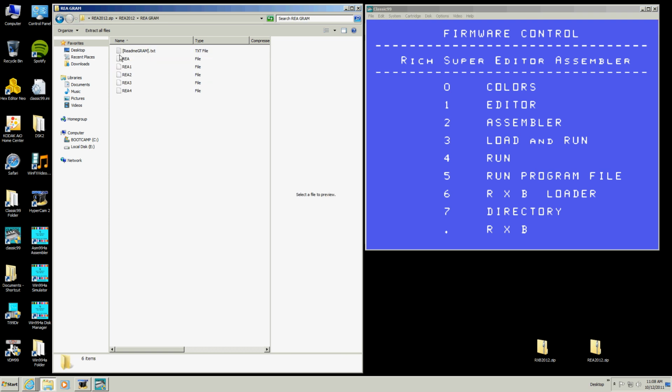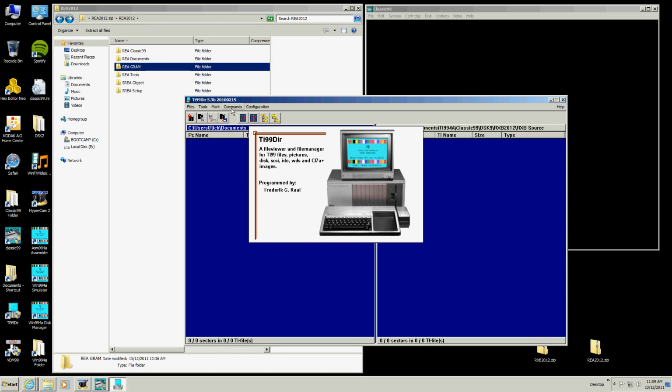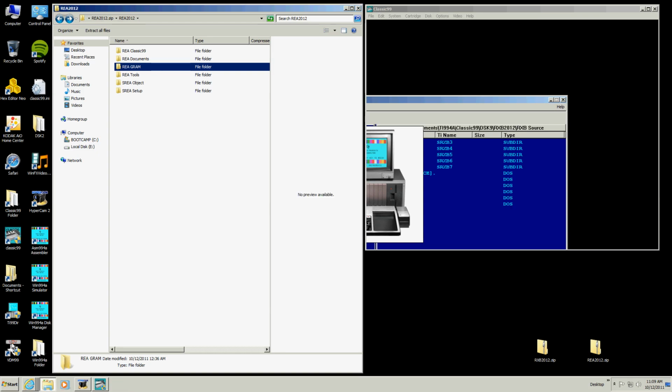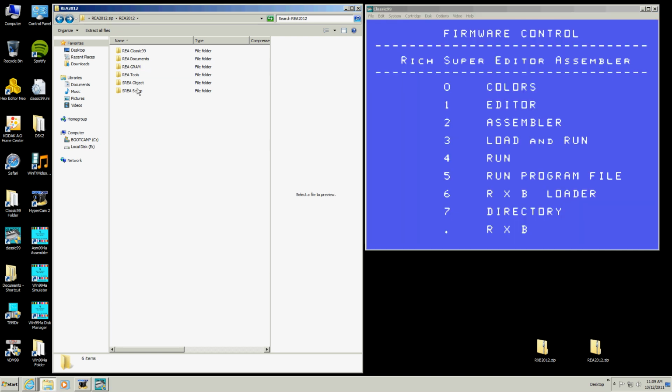The grams, same thing. Here's your text. Here's the grams. If you want to install it in a granulator, pgram, or PC9 or whatever, this is the grams right here. Use TI directory to change it over, or you can use VDM99. We'll do the same thing. Now the tools. These are the editor assembler and GPL assembler, CSave. Same tools as in the other package, RXB Zip. Same things. And then you have your Super REA.